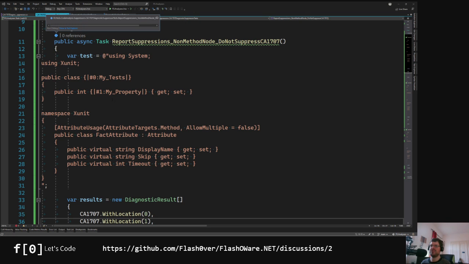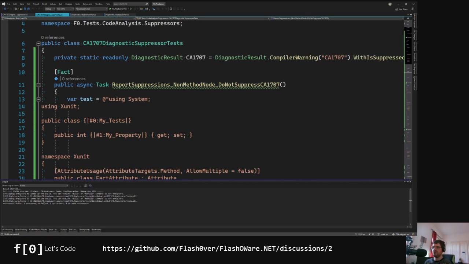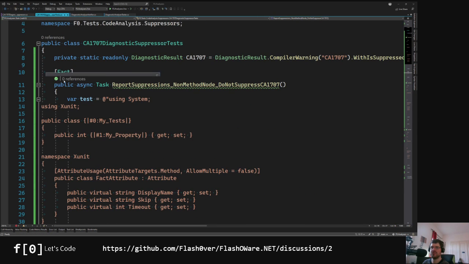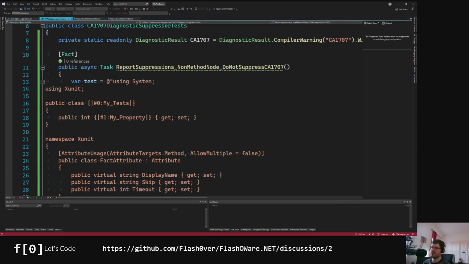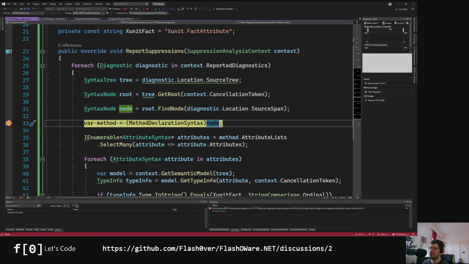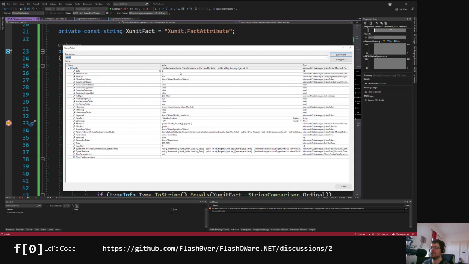So let's test that and actually expect this test now to fail because we hard cast into a method declaration. Oh, okay. But I believe the analyzer crashes here. It passes, but this should dramatically fail actually. If we debug into that, this node is now a class declaration.